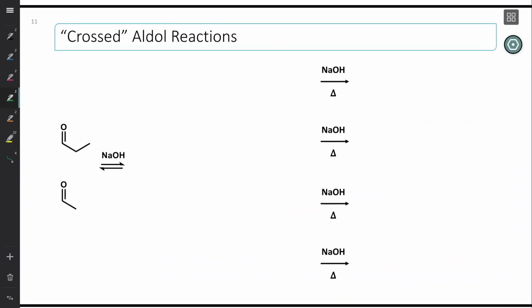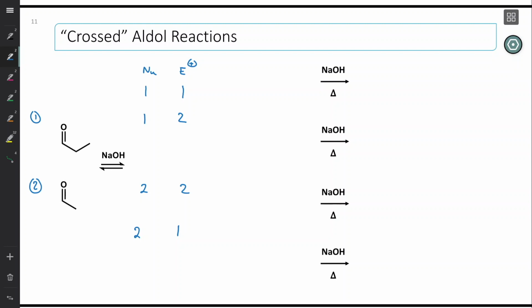Okay, let's look at a crossed aldol reaction. A crossed aldol reaction means that you have two different ketones or two different aldehydes mixed in the same pot. You add a base and you let fate decide who's going to become the nucleophile and who's going to become the electrophile. Now, doing that gives you a lot of different combinations. Let's call this guy 1 and this one 2. So maybe 1 becomes the nucleophile and attacks another 1. Maybe 1 is the nucleophile and attacks 2. Maybe 2 is the nucleophile and attacks another 2. Or 2 could become the nucleophile and attack another 1. You can sense the mess already.